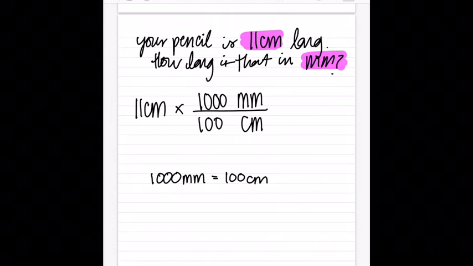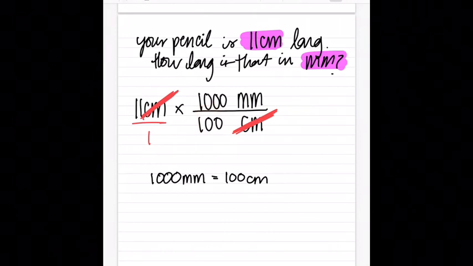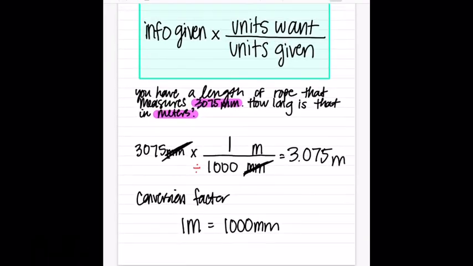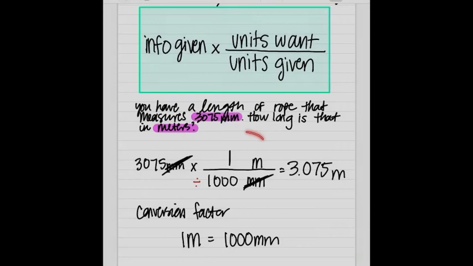Now, we're going to go ahead and do step 3, and we're going to cross out our units. So centimeters is technically on the top of a fraction here, and centimeters here, because one's on top, one's on bottom, they technically cancel. Now, a common mistake that's made is that people don't put this 100 in here because they crossed out the units. Okay, no, you still got to use the numbers. Still got to use the numbers. But the way you put this in your calculator is a little bit different, because I don't have a 1 on one of the sides like I did on this one. Like this one has a 1 on the top side. So 1s are useless, so I didn't put that in there.